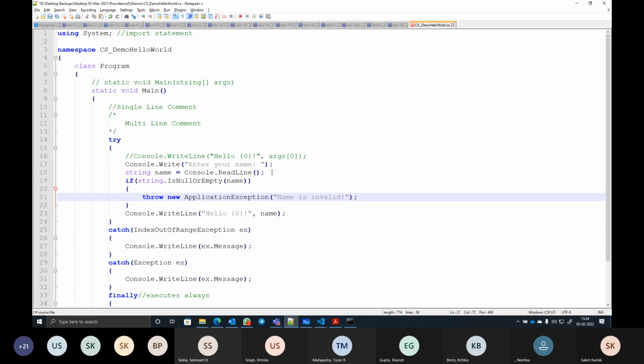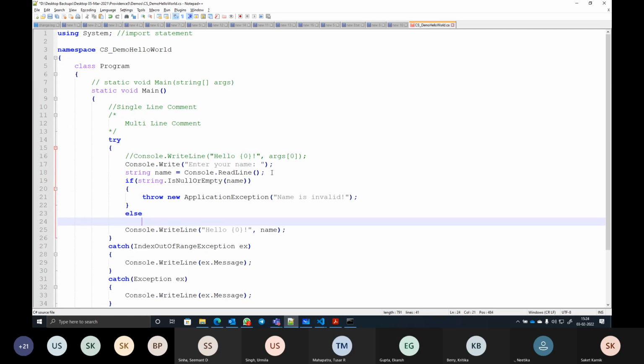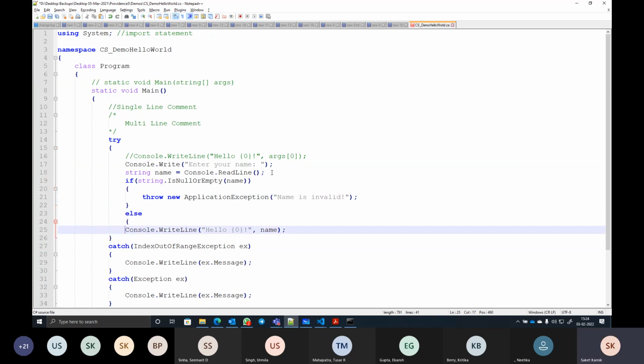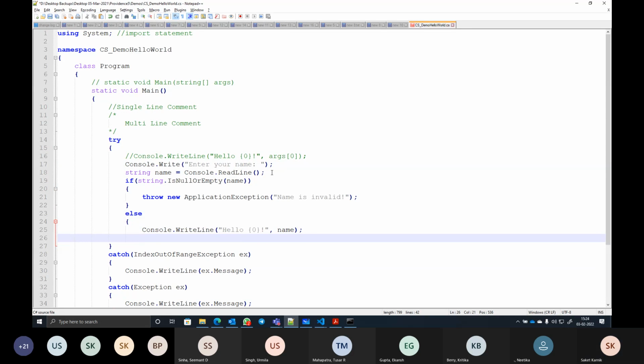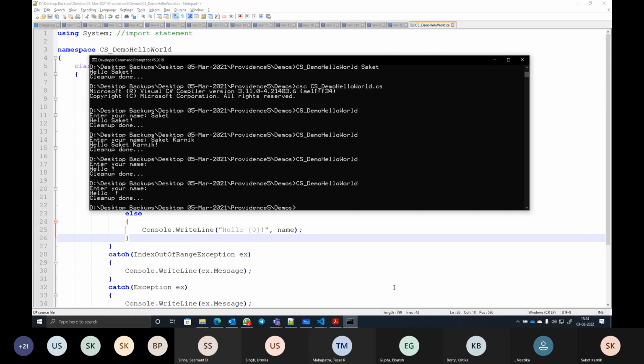Else go with the normal flow and display the output, means process the data. Save, compile.